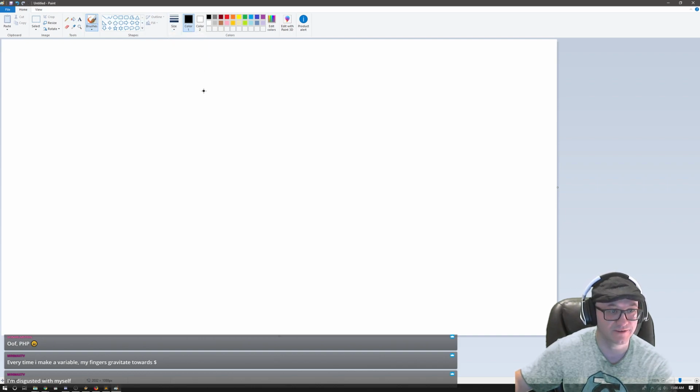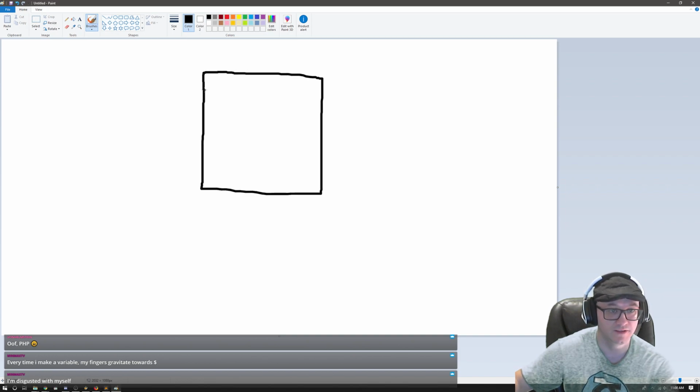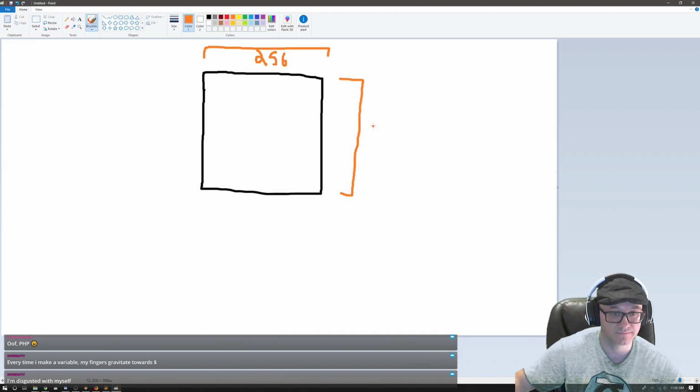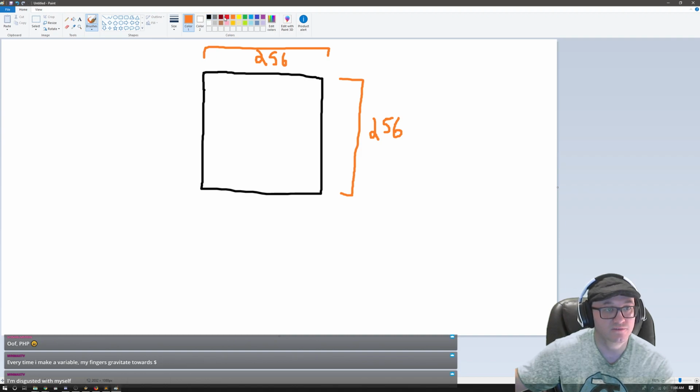Alright, so here's what I'm doing. Here's my image. This is one image. And his width is like 256. And his height is like 256. And what we're gonna do is have a position that slowly offsets each frame.